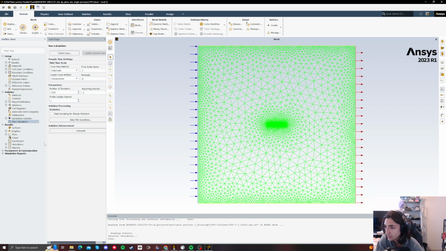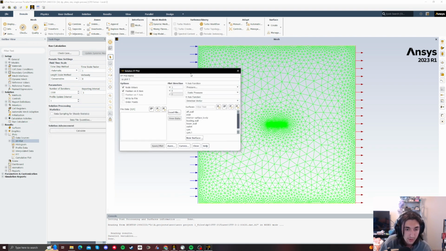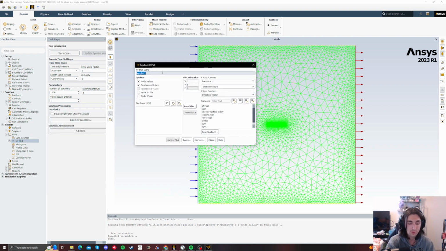Okay, so now what do we need? We need the velocity pressure contours. Okay, we need the velocity profile. We need the shear stress and skin coefficient and drag coefficient. Okay, so the last part, C and D, we can do in this area. You see I already have them set up here, but you go to plots, XY plot. When you go up on this, it'll give you what you need. Say I was making my skin friction plot. I go skin friction plot.